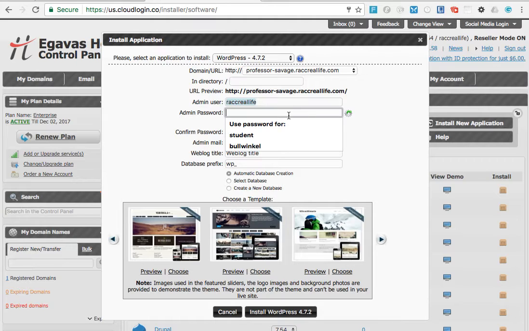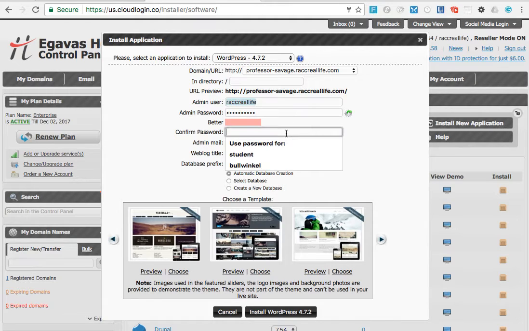So at this point, we'll just create a password. I'm going to create a very simple one called my password, and you'll see why in a minute, because whoever has access to this control panel, what you're creating is the password to your WordPress website.